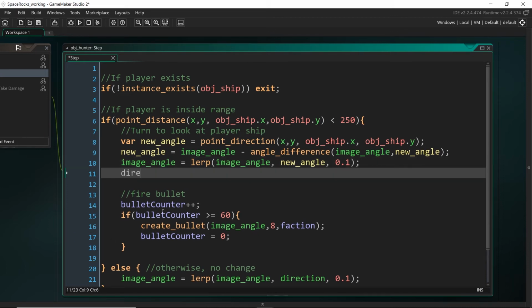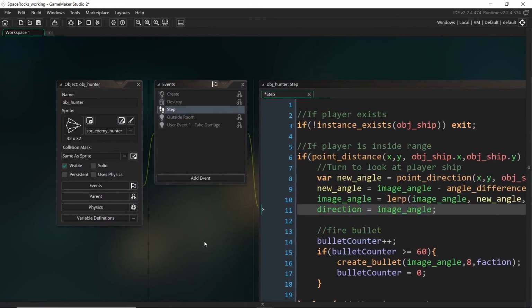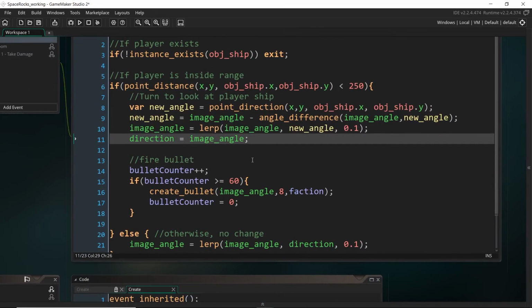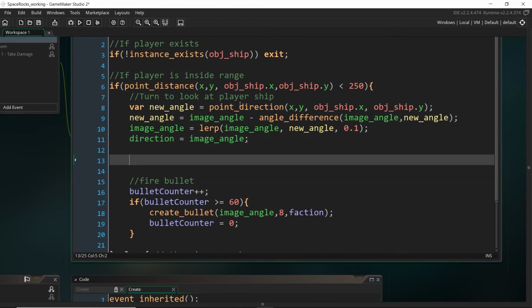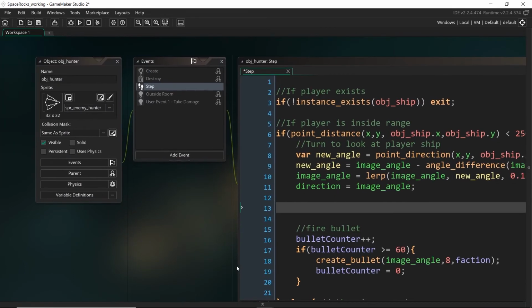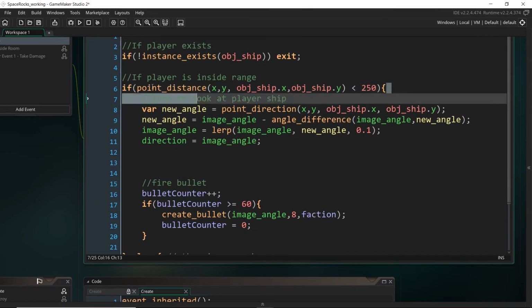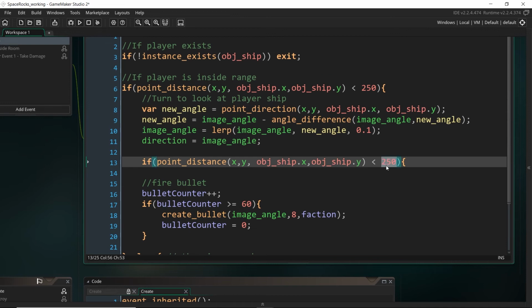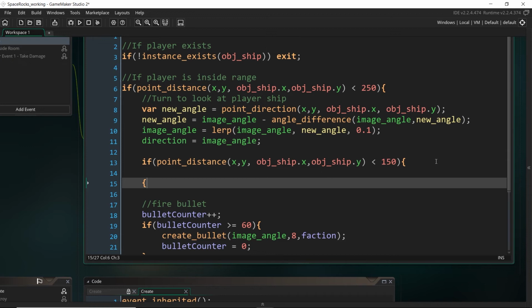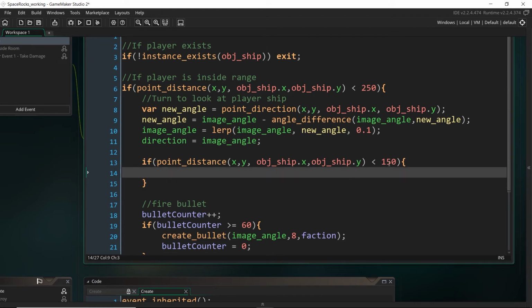So I'm going to say direction equals image angle. So it's going to head towards the ship, but I don't want it to actually go right into the ship. The brute actually is going to do that, but we don't want to. We're going to keep our distance, because if we move into the ship, well, maybe we could destroy the hunter or something. But for now, let's just set it up. So I'm going to use this as well, again, to check for a smaller radius. Let's just say 150 for now. And so that means if we're quite close to the player, then I'm actually going to decrease our speed a little bit.